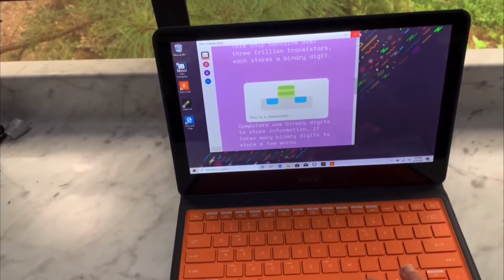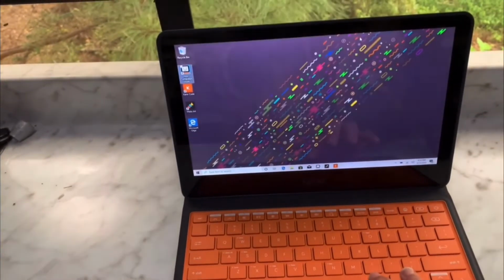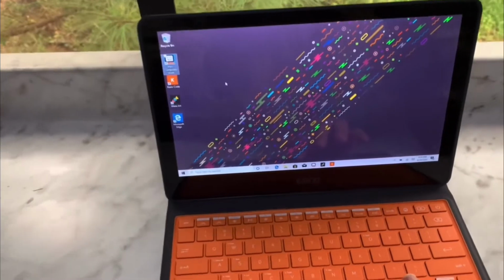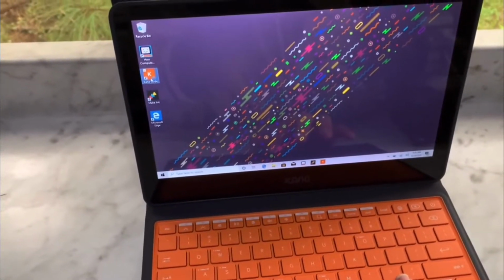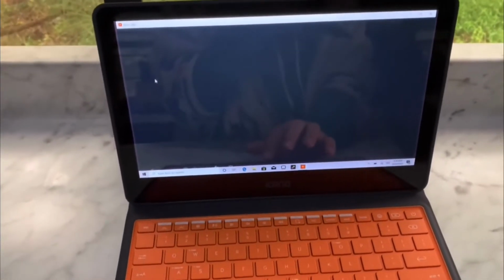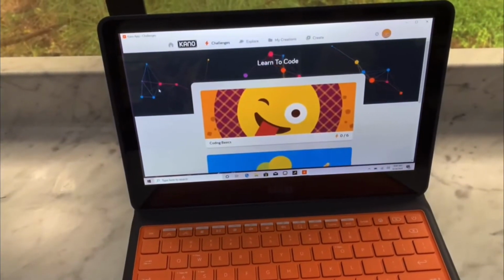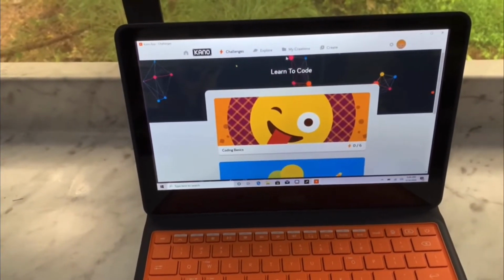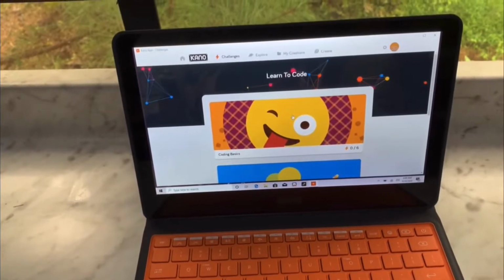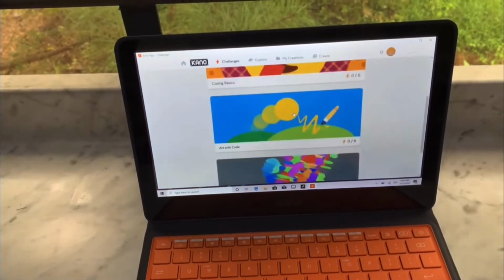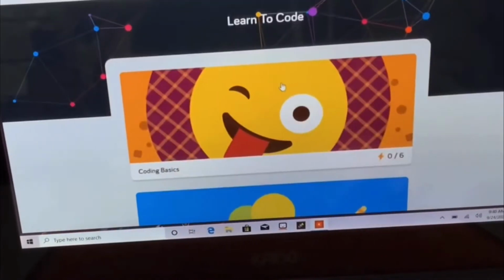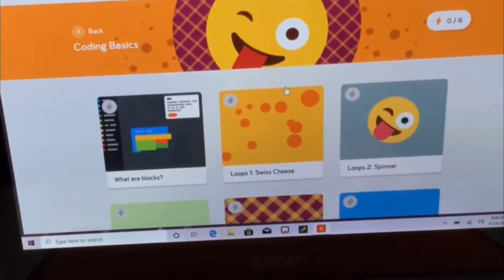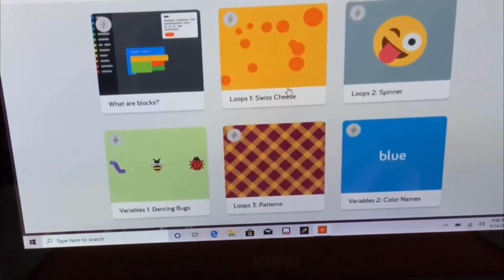So that's the physical part of computers, how they work, what the pieces are, which is really beneficial. And then once you have gone through that with your child, you can hit this orange icon, and this is where the actual coding portion is. So you'll open up Kano Code, and if you are familiar with GitHub, this is basically a GitHub for kids. If you're not familiar with GitHub, this is where your child will create projects, store their projects, and share their projects. So they have coding instruction videos, or not videos, but challenges.